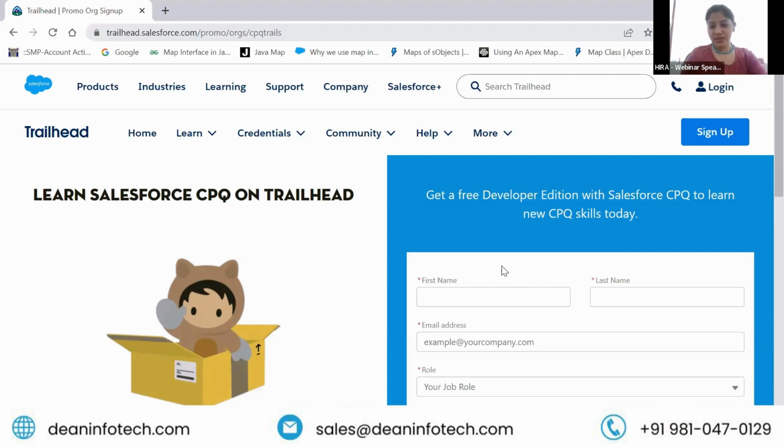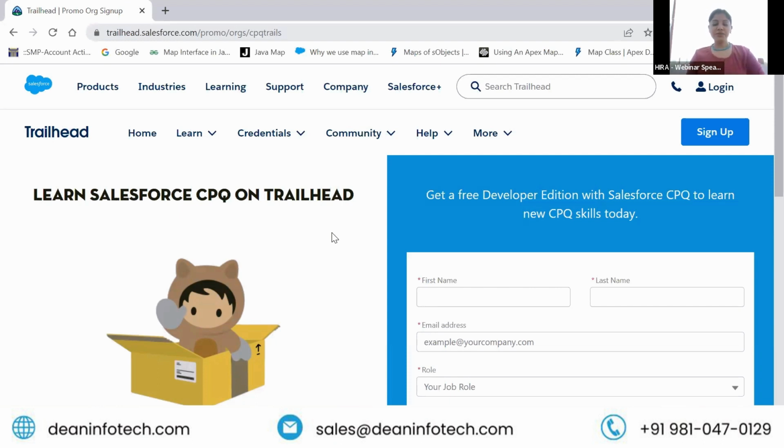So here, you can log in to the CPQ org. We need to sign up for your own Salesforce CPQ practice org. So these are the Trailhead modules, where you can get your free developer edition of Salesforce CPQ to learn CPQ skills.